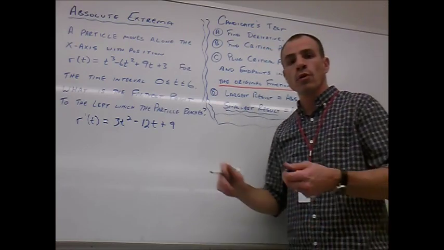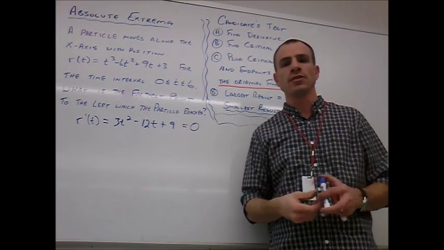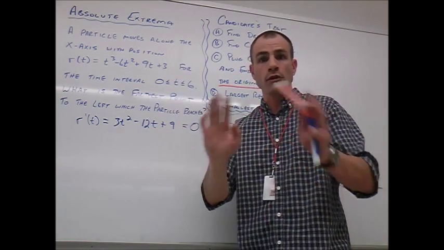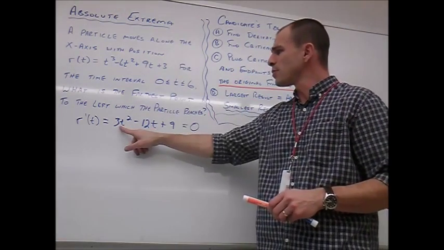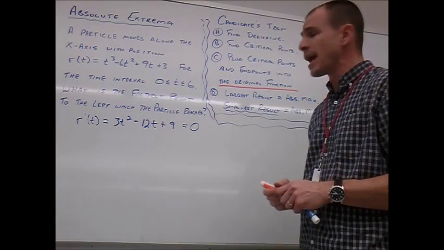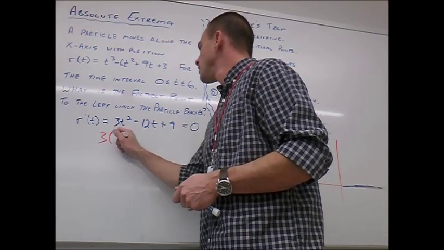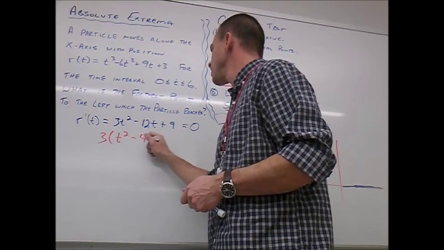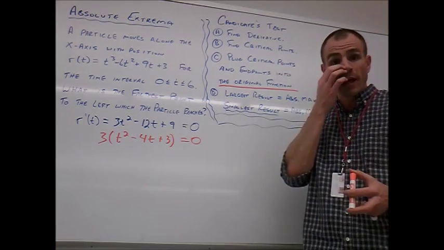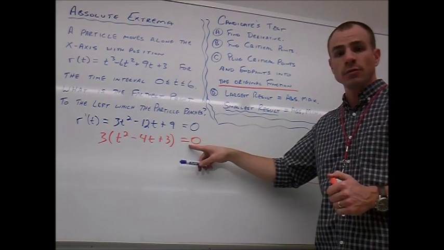Now we need to find our critical points, which means we need to set this first derivative equal to 0. So we have a quadratic equal to 0, so your Algebra 2 is coming into play here. We want to get a product of binomials. But for starters, you're probably looking at this and noticing the common factor of 3, just like I did. So let's pull that 3 out. Then we're left with t squared minus 4t plus 3 equal to 0. The reason we pull that 3 out is because now we have a product: 3 times t squared minus 4t plus 3, and that's equal to 0.